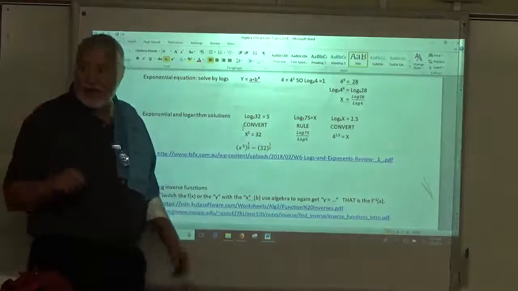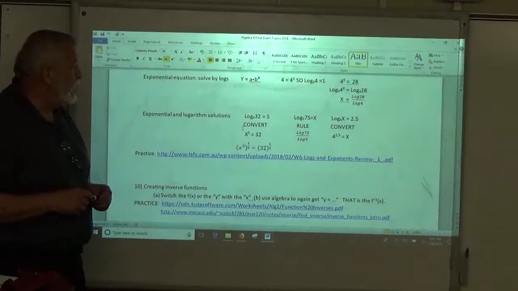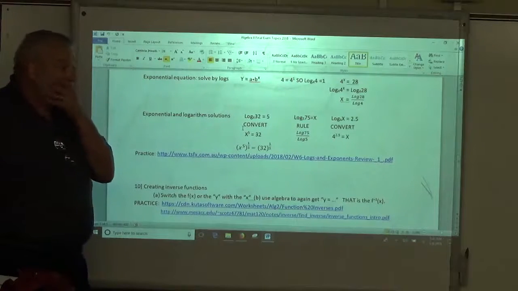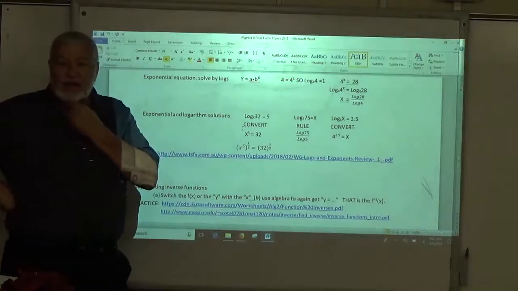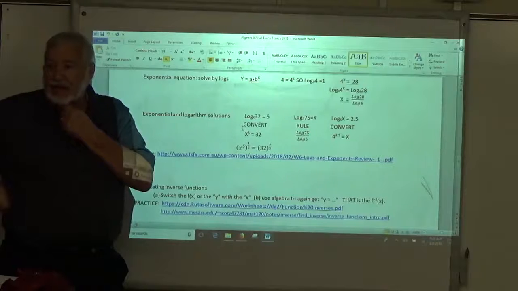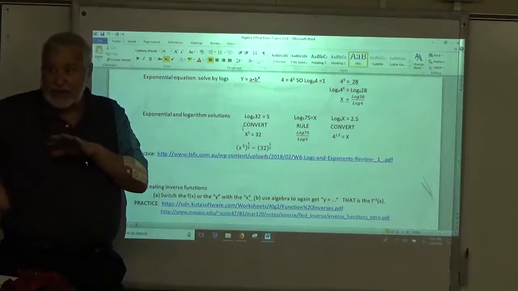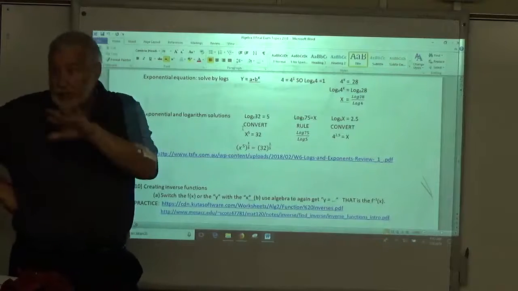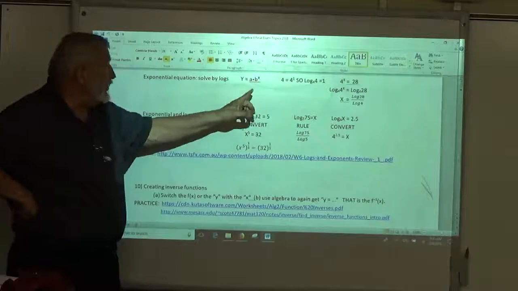Yes, ma'am? I have a question. For the first one with the exponents and x, if you already know what the x is, can you just write the answer and really not count that? If you can see it, I do not think you'd be penalized for just writing the answer. Okay, on the ones you can see. You can't see all of them. As opposed to Cramer's Rule, where you have to prove you can use Cramer's Rule. Right? But that's a good question.